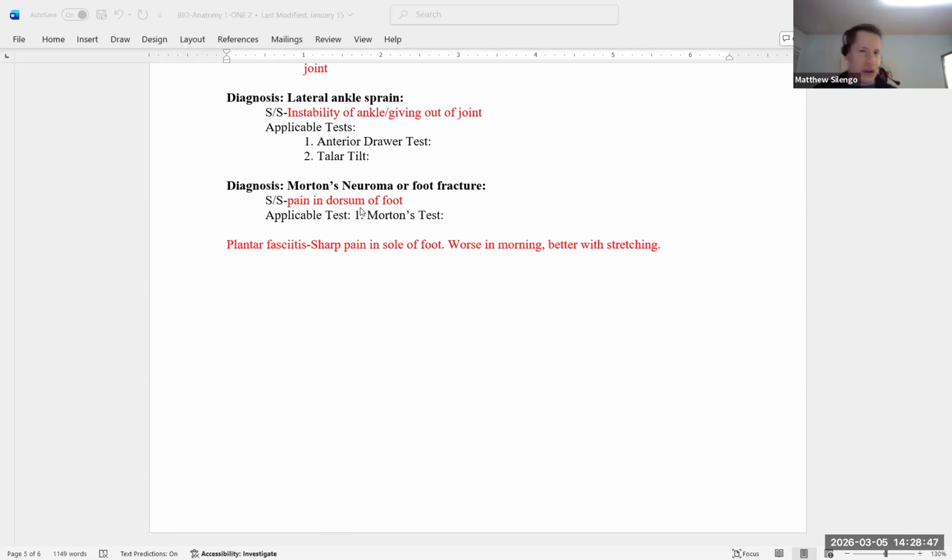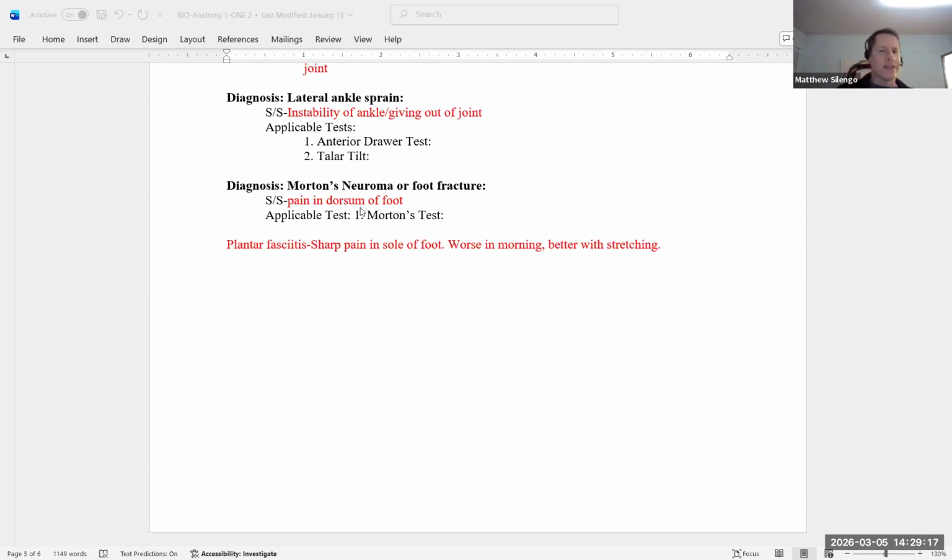And that's just harder to do. It's much easier to roll it laterally. That's much more likely to happen, just based on the joint dynamics and everything. So it's just a much more common injury, a lateral ankle sprain. So usually the patient, again, if it's an acute injury, might be swollen and painful. If it's something that happened a while ago and now they're just noticing some instability, it may not be painful.